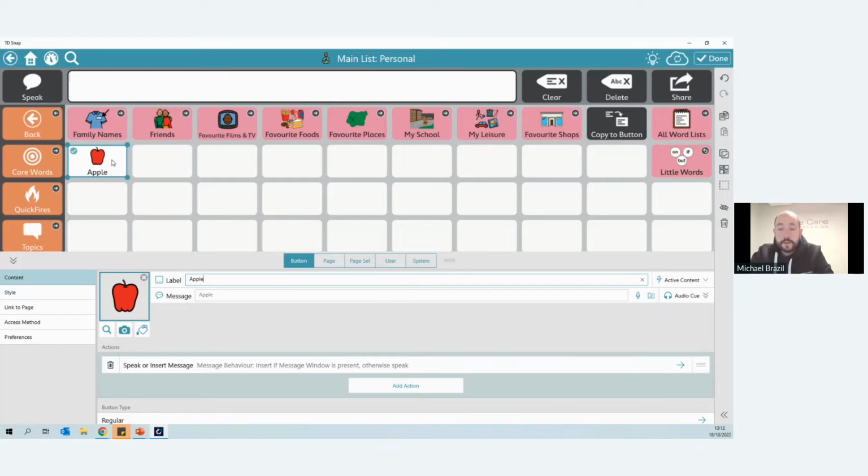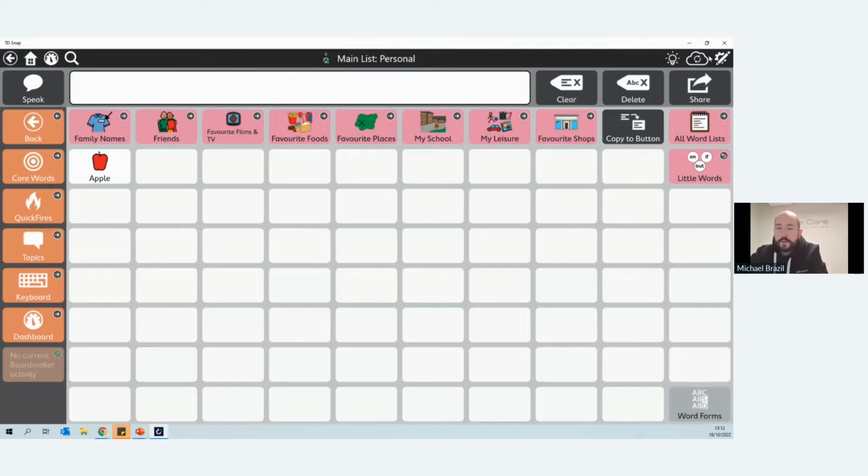And very simply, when I finish that, step 5, the last step, is just to press done up the top right-hand corner, and that will bring you back to communication mode. So again, done. Okay, and then we're complete, we're finished. So all I have to do now is press the button that I edited, Apple, when I'm in communication mode. Apple. And it speaks for me. Okay, so that's how easy it is. It's a 5-step process when we're editing our buttons.